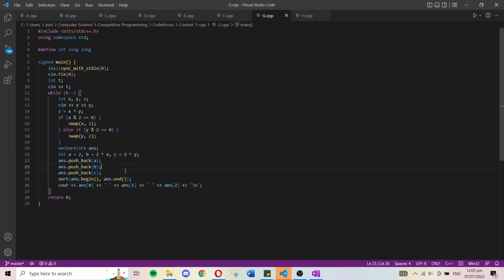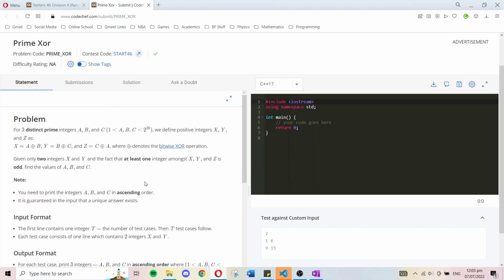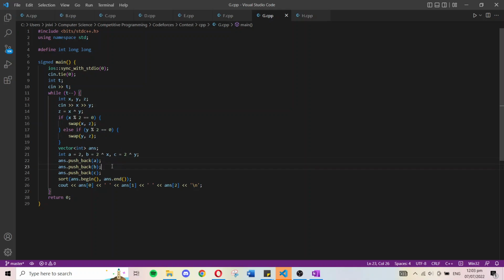I mean, maybe you can know, but it's too complicated. That's the importance of printing A, B, and C in ascending order, which is that you don't actually need to know which one is which. So you just put it in the answer. Obviously 2 is always the least, so you can literally just print out 2 instead and then just sort these two, but it doesn't matter, just for the beauty of the code. So just place A, B, and C in the answer and then sort them and print them out. That's what I did.